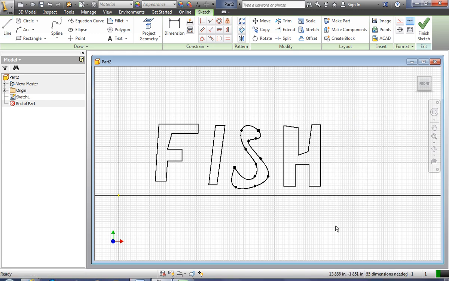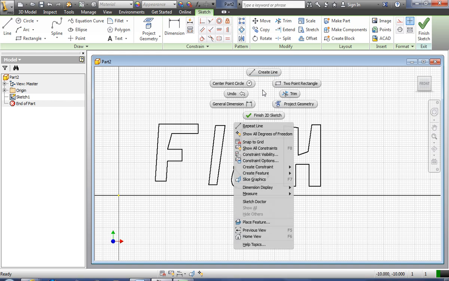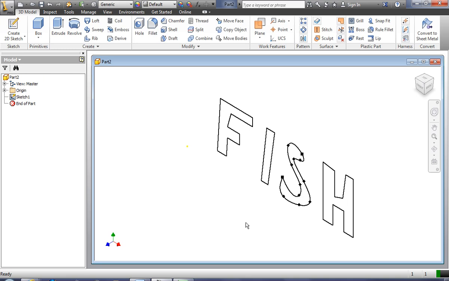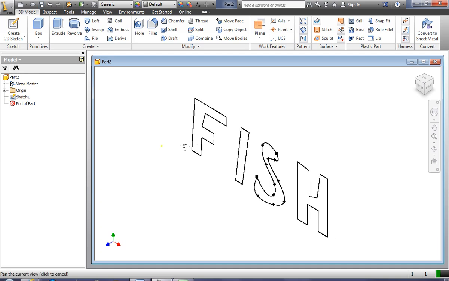So what I'm going to do is I'm going to right-click, and I'm going to say Finish 2D Sketch. You can also come up here to where it says Finish Sketch. I'm used to right-clicking and selecting Finish 2D Sketch. Now watch closely what happens. Look at that. Everything changed. It automatically turned into an isometric view. It gave me a different toolbar up here. Actually, there's my sketch, but nothing is highlighted. And the ribbon changed. You'll notice now the ribbon went from sketch to 3D model. Okay? All right.